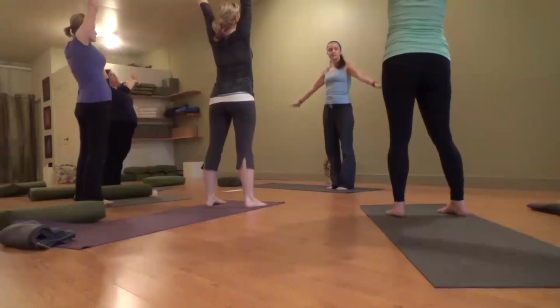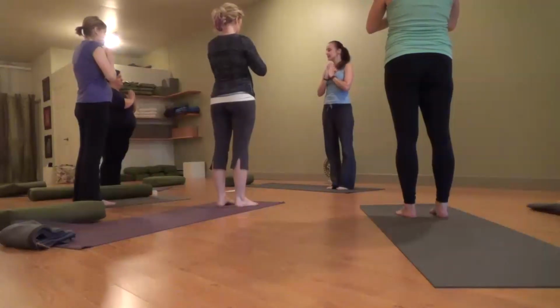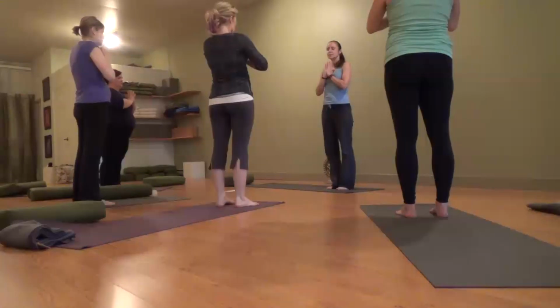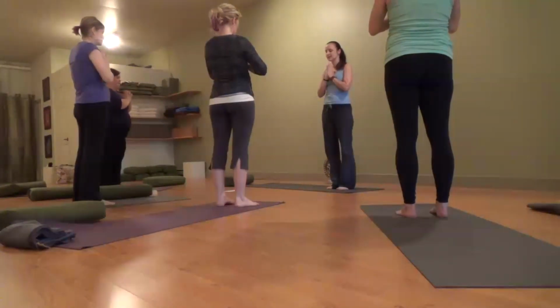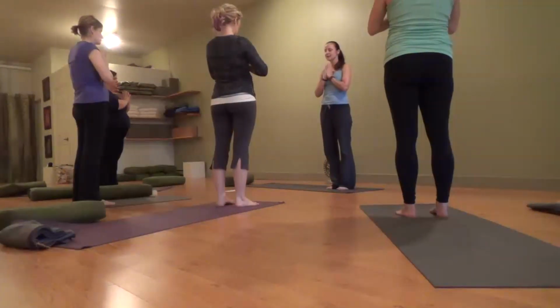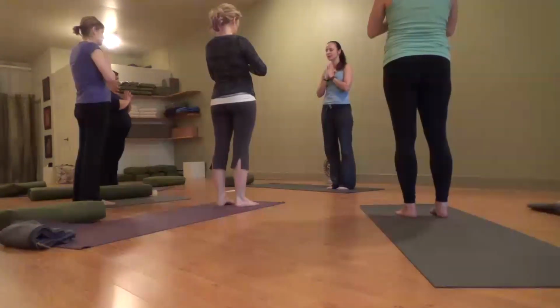Exhaling the hands back down to the heart center and closing your eyes as your thumbs press against the heart center. You tune into the beating of your heart, and it's like tuning into the same channel on the radio that your baby is listening to. This regular rhythmic beat is the soothing, calming background music that your baby is listening to all day and all night.